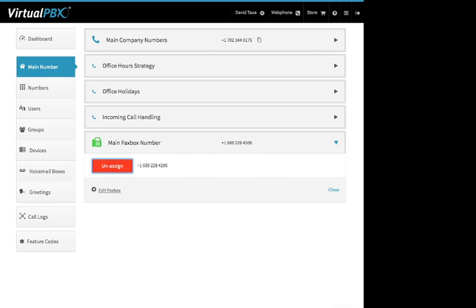So at abcdogwalking.com, right? That's your company business email domain. You can add that domain into that second box, hit save. Anyone with an email address with that domain can then send a fax out through the system. They don't have to be a user on the account to send a fax.